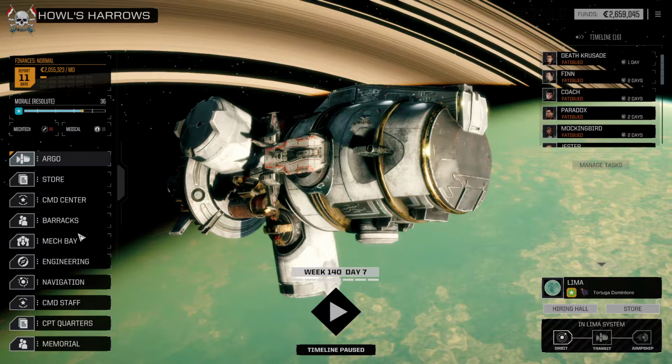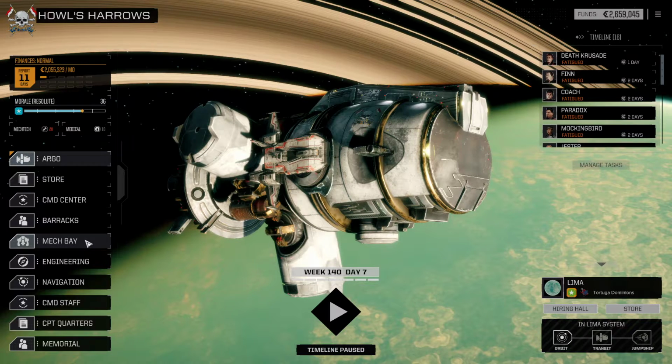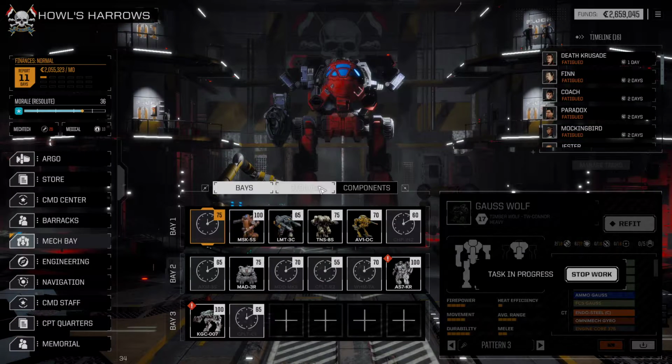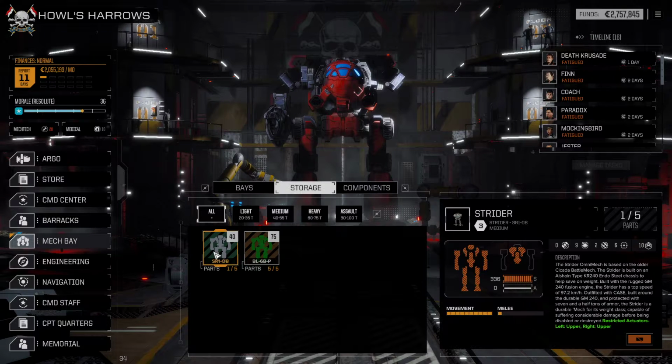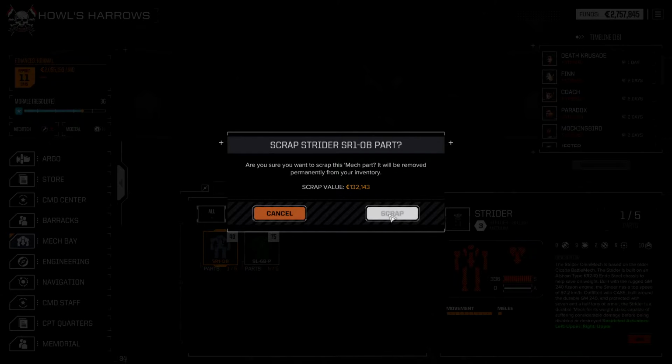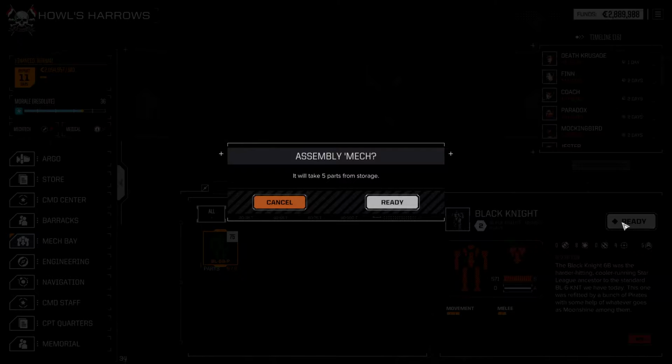We are 11 days away from the end of the month, which means we will be able to get another mission in before said end of the month. But first things first, we need to head on down to our mecha bay and go to our storage. We're going to sell the Vulcan part for 98,800 Seabills and the Strider part for 132,400 or 143 or something like that. The Black Knight will fix.